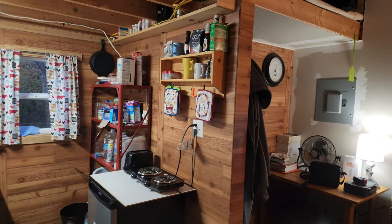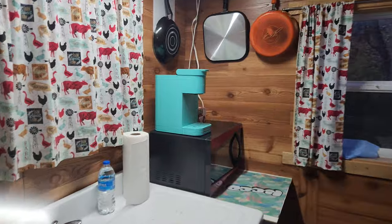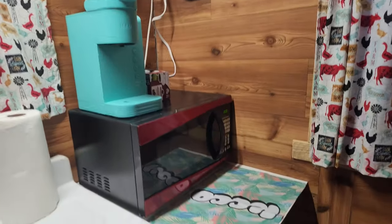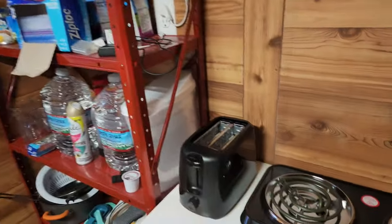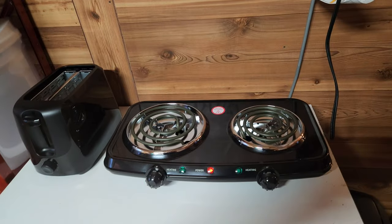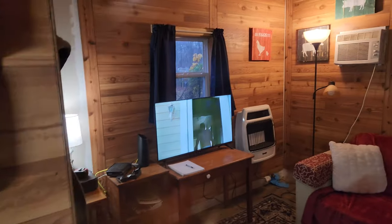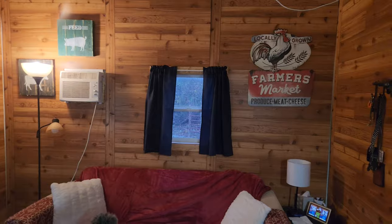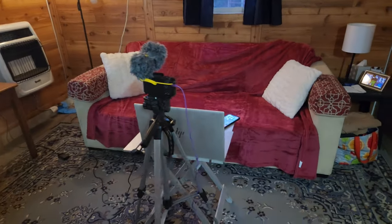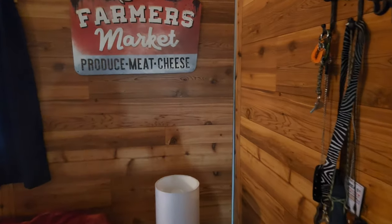One of the things I was able to do with all this extra power: I now have a microwave, a small microwave, the Keurig, a toaster, and a two-burner hot plate. I don't have to use the propane burner anymore. I just have all these conveniences. I'm getting ready to do a live stream tonight — that's why this is all set up — but I wanted to give you a quick updated tour.